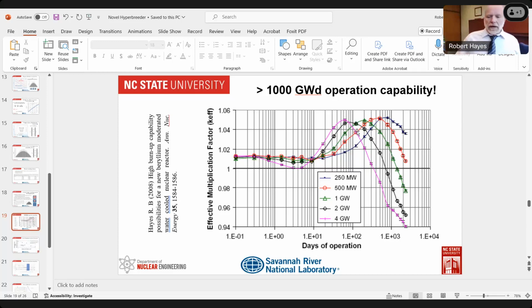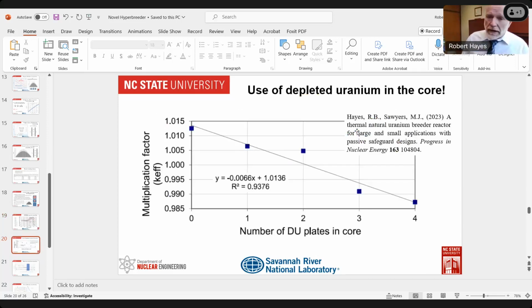And that's all fine and good. What are the different ways that you can mitigate that? Well, one of the ways to prevent it from breeding to such a high K effective value is to insert, rather than natural uranium, depleted uranium. In other words, lower your enrichment. And I've got a student that's working on this design now. It's the first student that I've had interested in it. And since I don't have funding on it, this was a student that came with his own funding that wanted to do research in this reactor design.